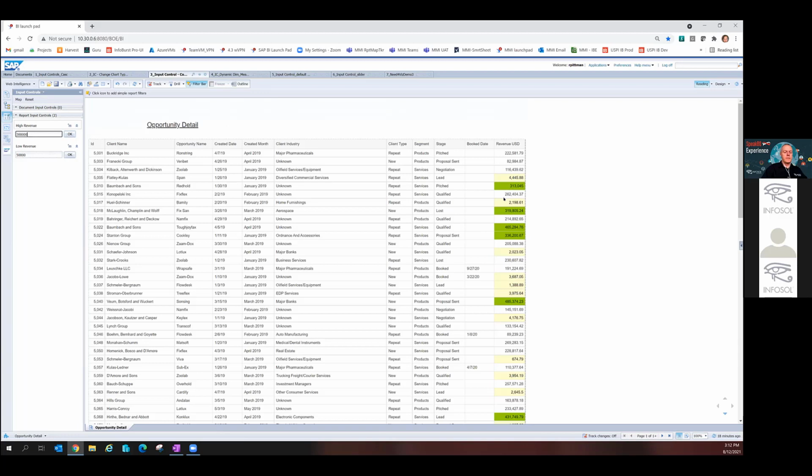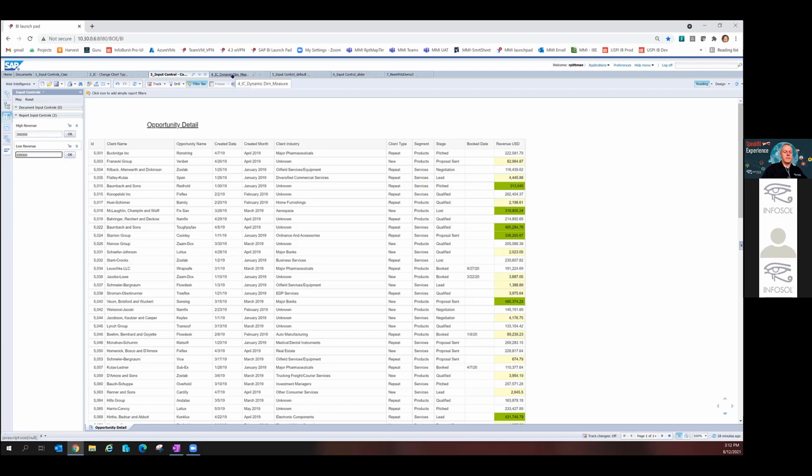And now anything over the 300 is being highlighted. And again, I could lower this or raise this, maybe 100,000. And that highlights the smaller deals in the yellow. Okay, so again, a way to give some flexibility to your end users when they're analyzing the report. If one person wants to have a different threshold than another user, you can put the control in their hands by giving them input controls to do that.